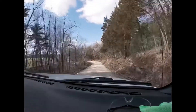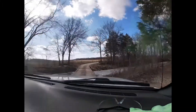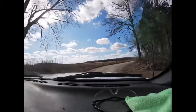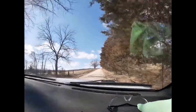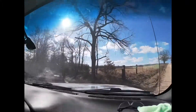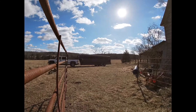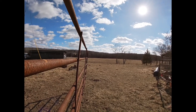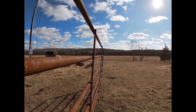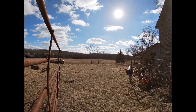Now that we have the trailer we're going to go to the other farm and pick up the animals. A lot of people when they come visit the farm say, 'Oh my gosh, this is the scariest bridge ever,' but we take large equipment and long trailers across it very frequently, so we're not scared of it at all — and it fits everything we need across it as well. Now we're turning into the driveway at the other farm. A round trip between the house and this driveway is probably about a 10-minute drive, roughly two to two and a half miles away. Now we're going down the driveway and we'll turn the truck around and back it into where we will load the animals. I did not back it straight into the shoot area on the first try — I had to do that a couple times, but video editing made it look like the first try.